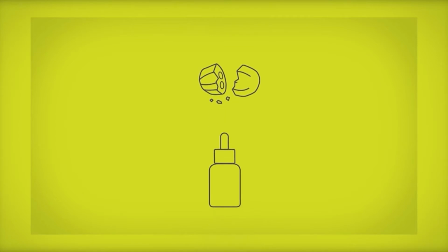Pure virgin marula oil is delivered in its purest form. I found a supplier with a patented process that extracts the oil directly from the pip or seed of the marula fruit. There are no solvents or heat used that alter its structure. This keeps our oil more nutrient dense.